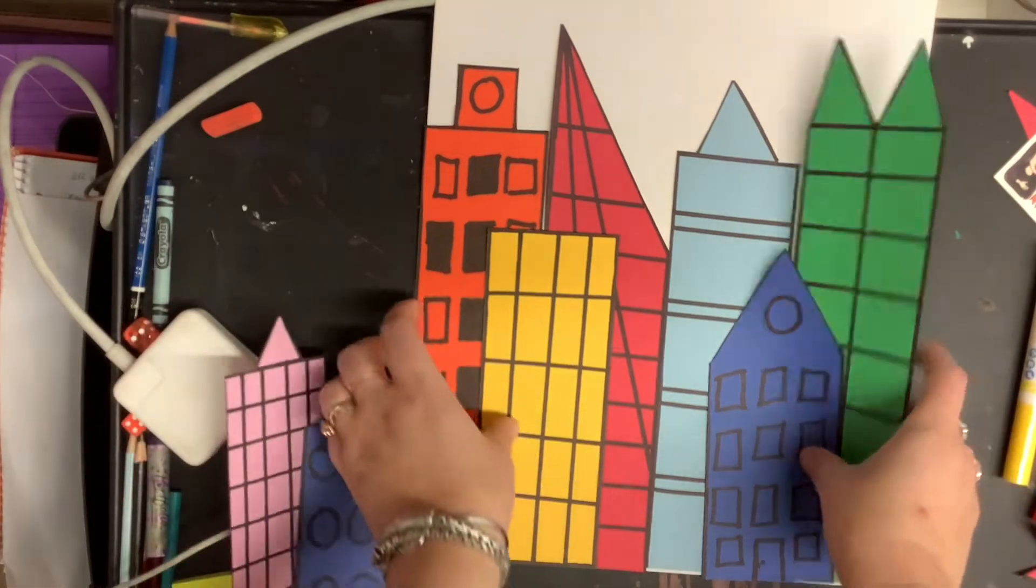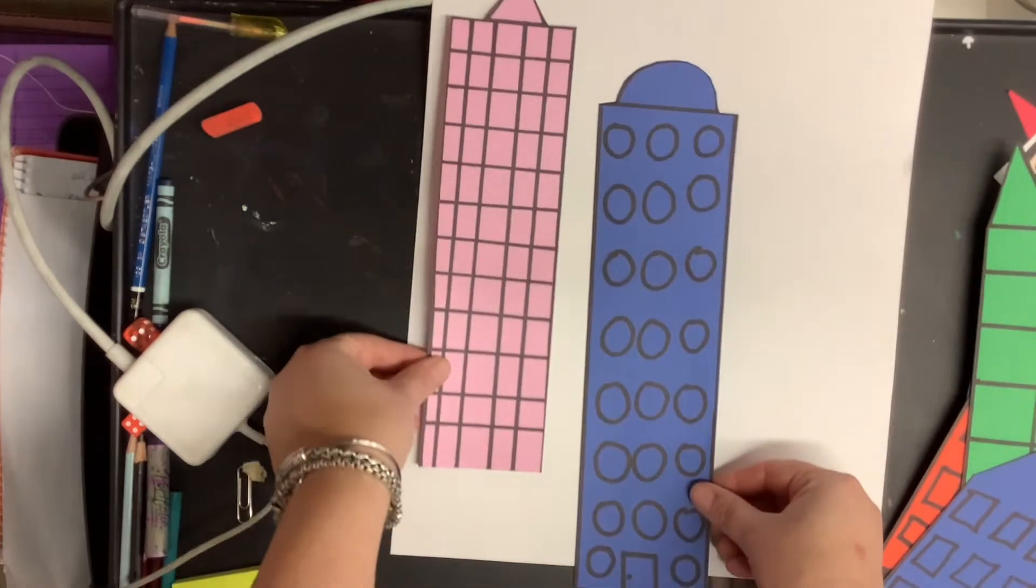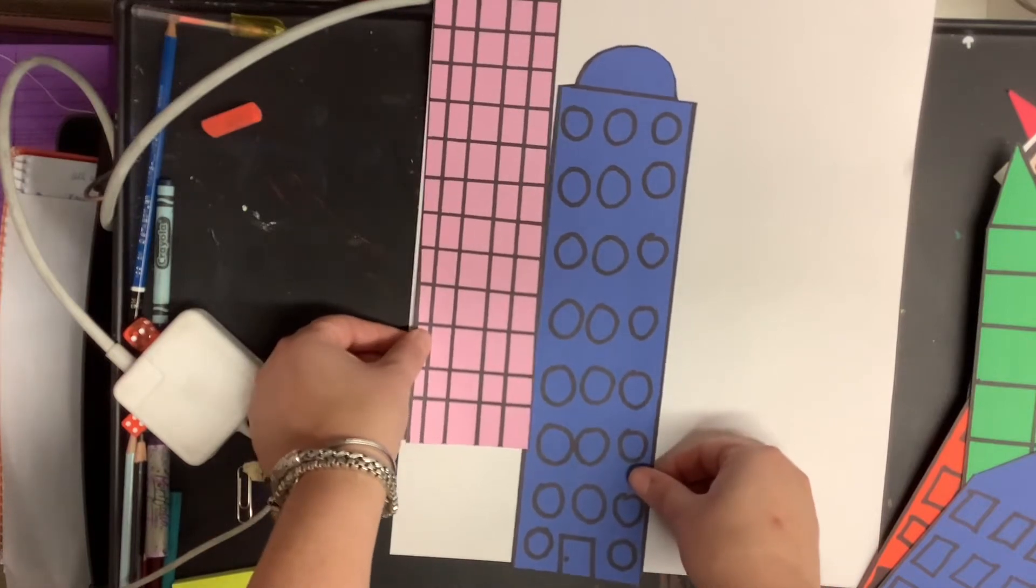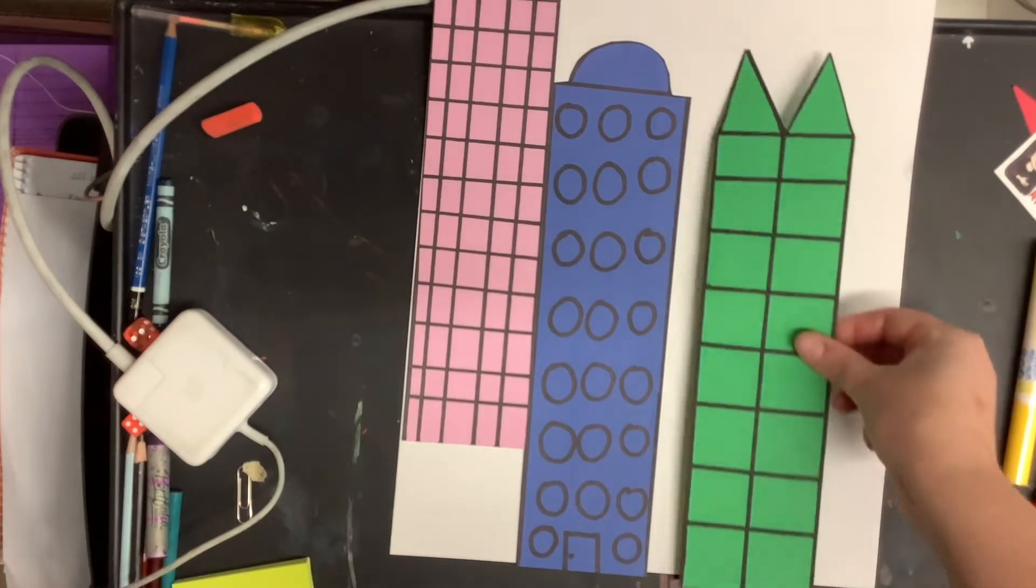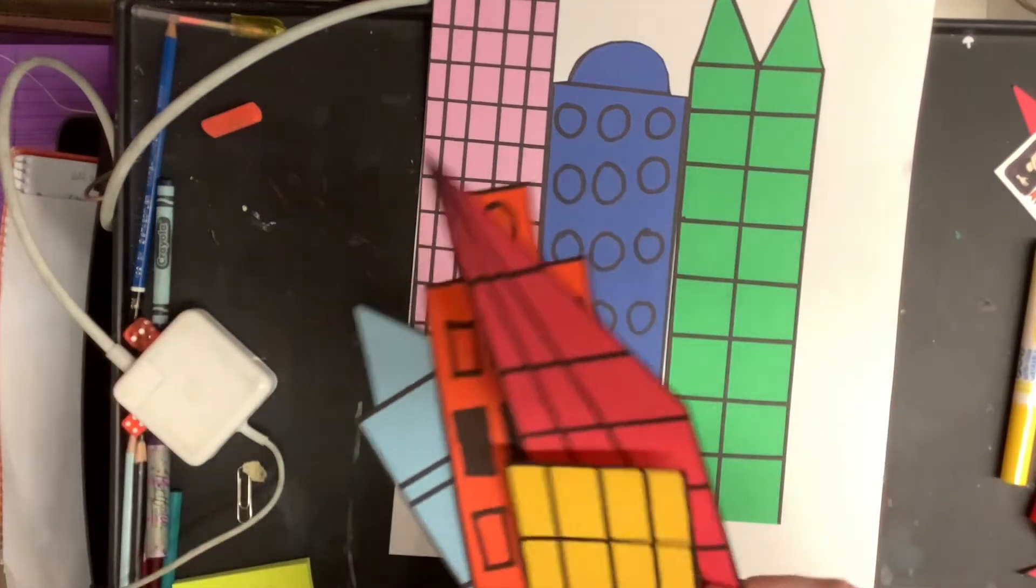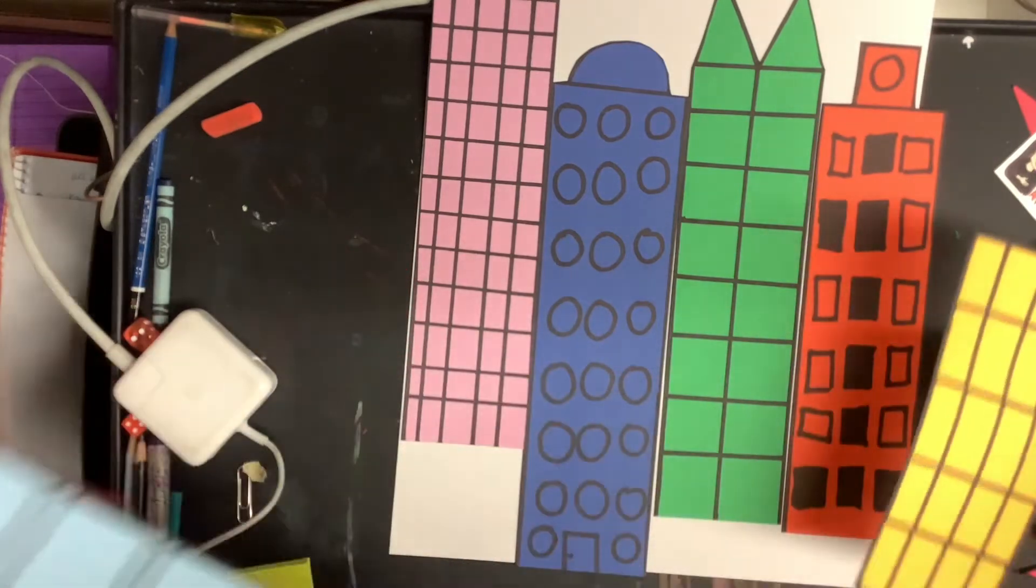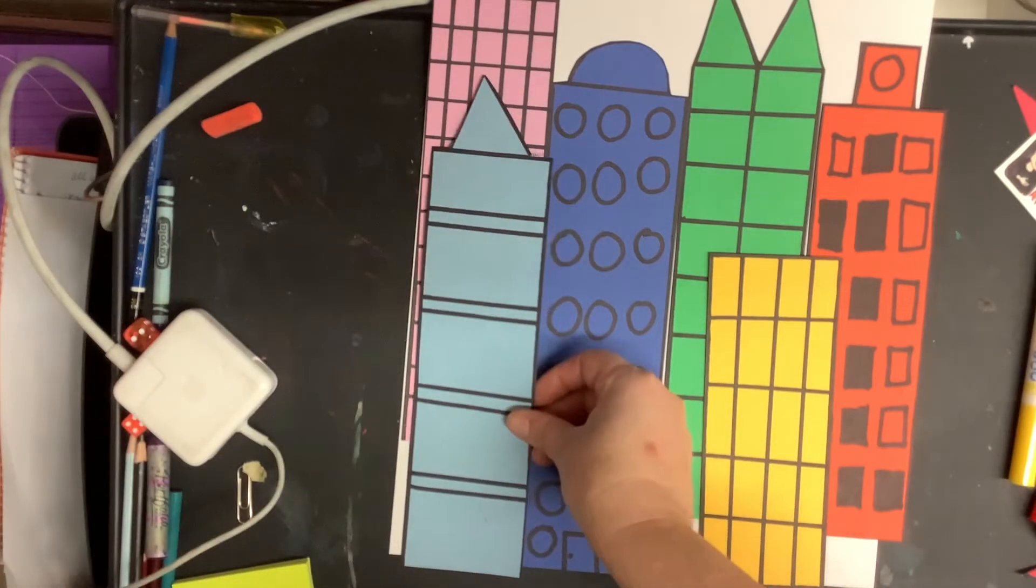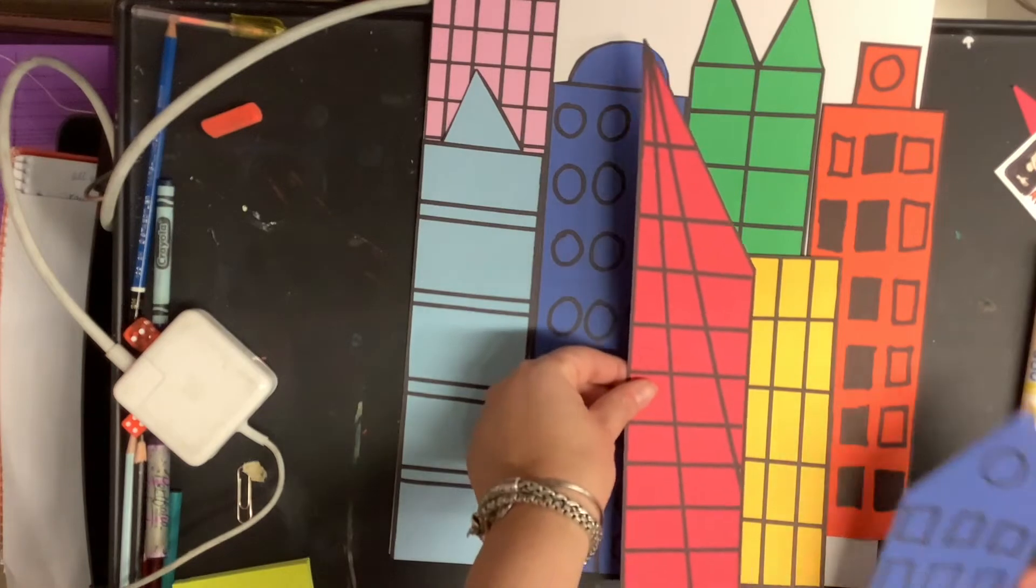I could fix that by varying the height by not putting them all the way on the bottom. Alright so say I wanted this one to be taller than this one, I could do that by not putting some of them all the way on the bottom. And if I choose to do that, when I put my original ones in the front, I just need to make sure that I'm covering up the gaps that are left behind.